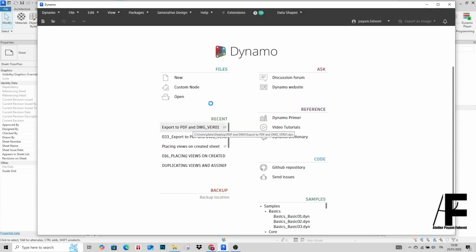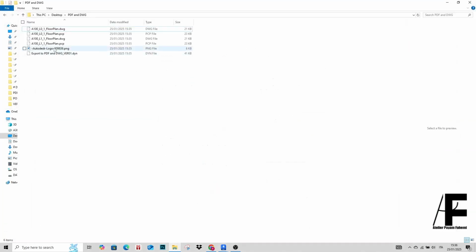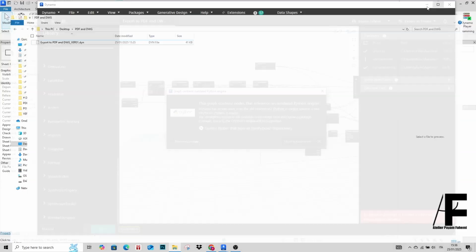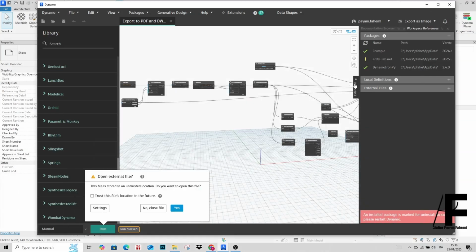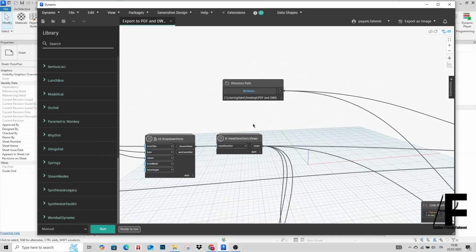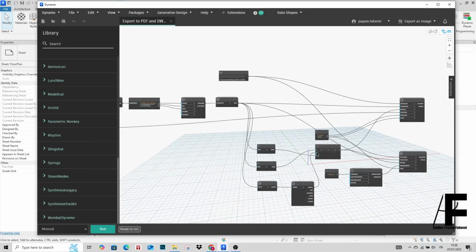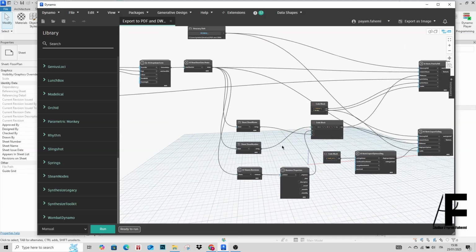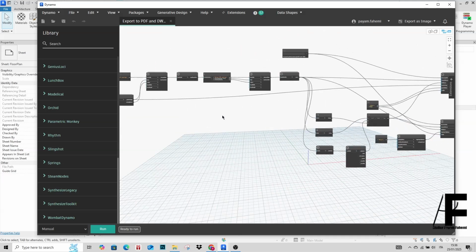Here is my version. We can delete those ones. All right. I have selected my directory path. Here it is. I think we're good to go.